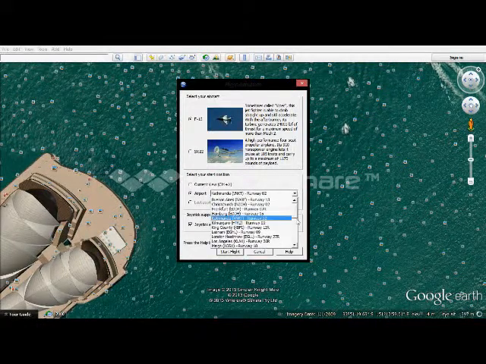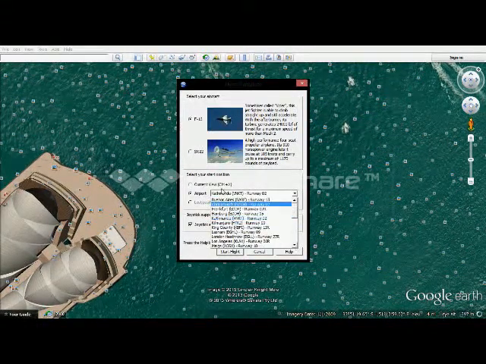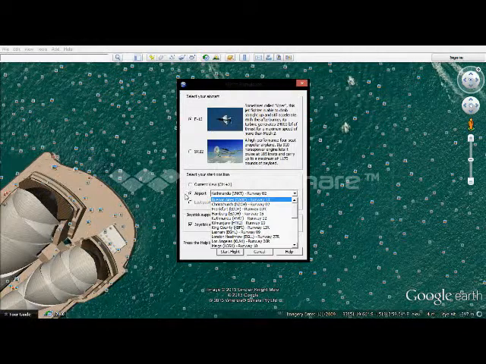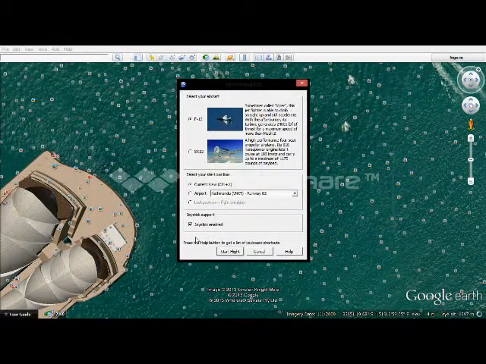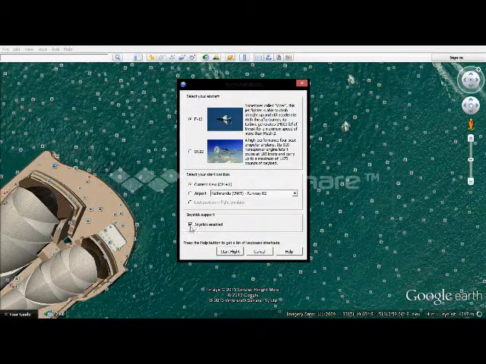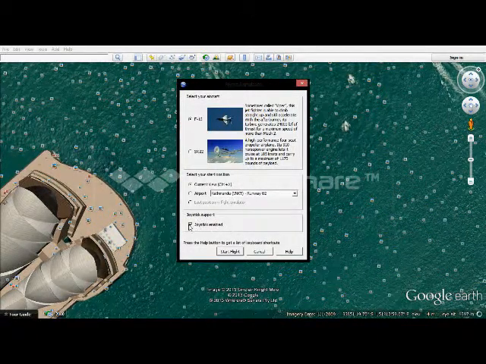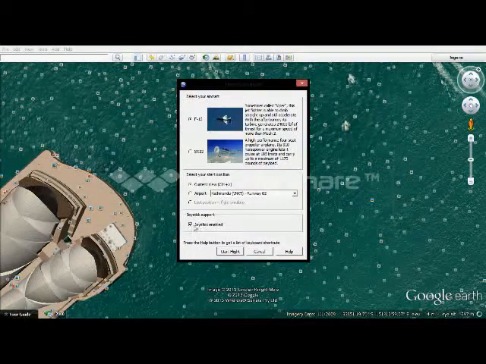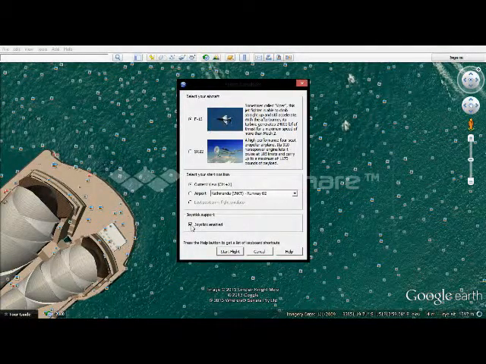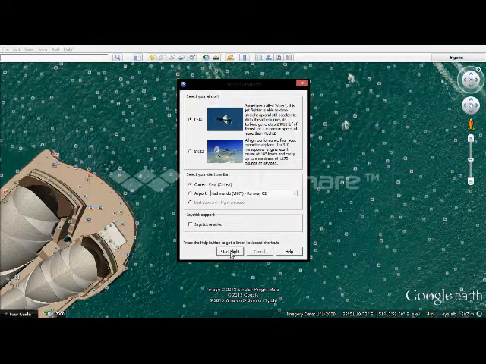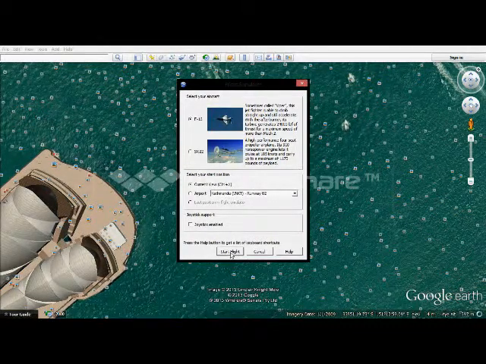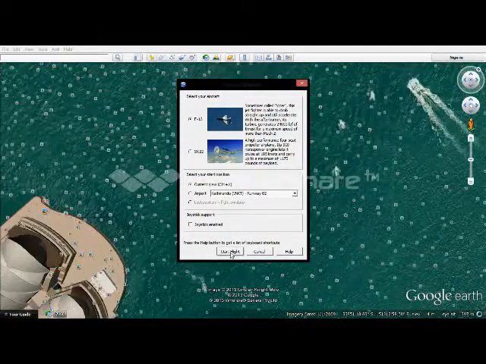Now I have a joystick, as you can see. If you don't have a joystick, it won't come up with this. Because I'm going to show you how to do it with the mouse and the keys, I'm not going to use this, because I doubt a majority of you will have a joystick. But if you have a joystick, it is pretty easy: forward, backwards, up, down, left, right, to tilt left and right. Okay, so you click Start Flight, and start on the ground.